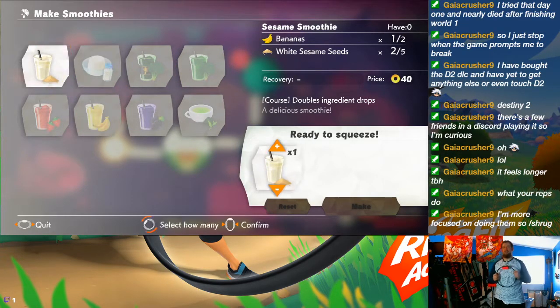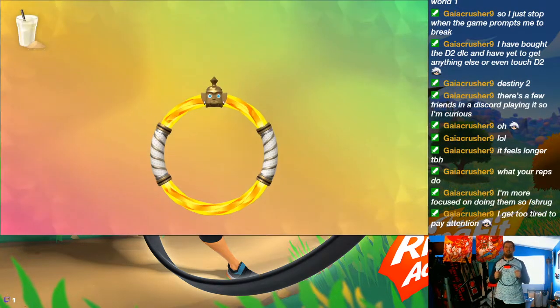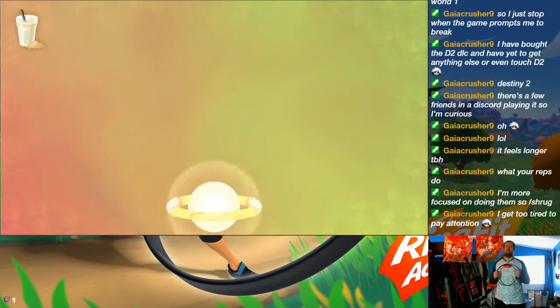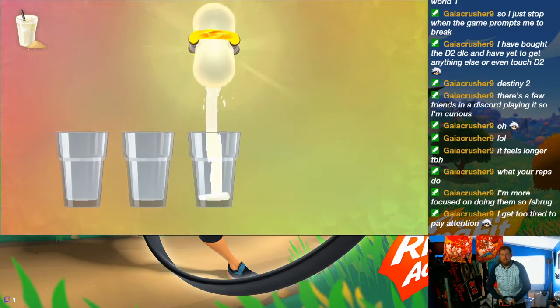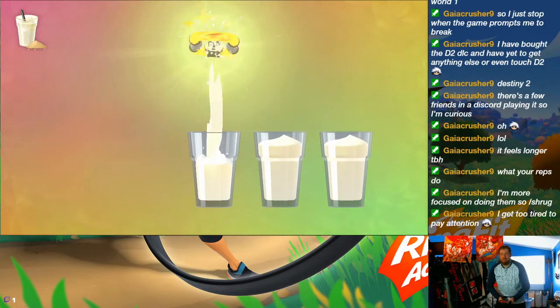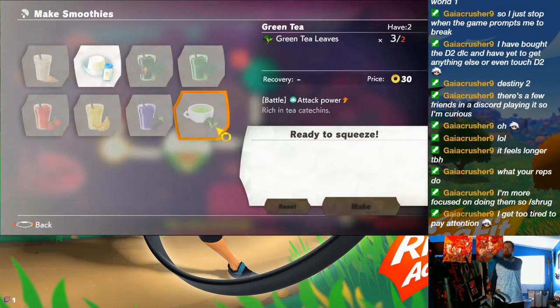Other than staring at the screen, other than when I have to stare at the screen to make sure I get my counts right, I'm... Are you ready? What is it? Squeeze! What is it? I'll be honest, I get the tired thing, because when I'm playing, you guys are probably looking at the entire picture and everything, like, wow, it looks neat, wow, it looks nice. Meanwhile, in reference to where I'm standing, I'm looking here, where my pink Joy-Con is, constantly. I'm looking on this line and nothing but.